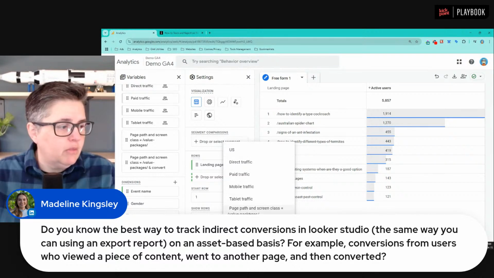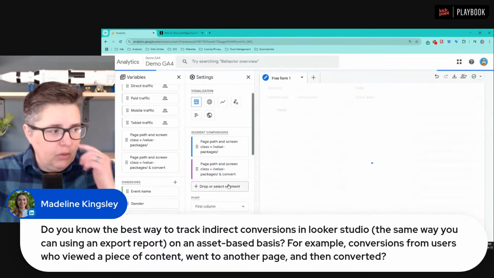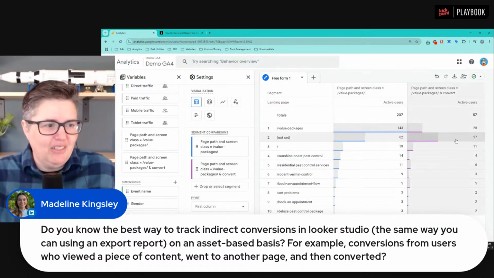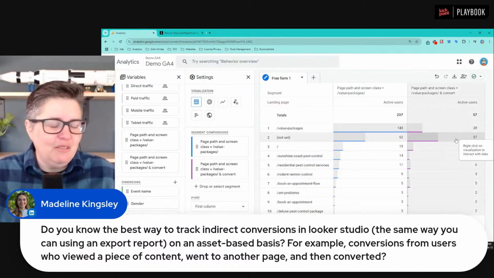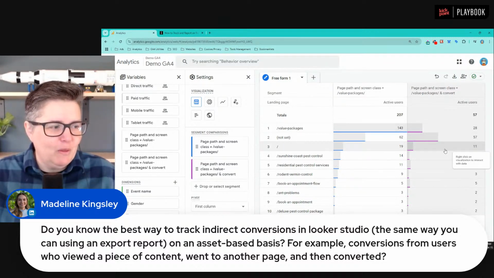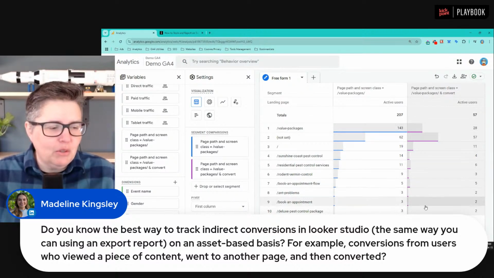And then we're going to put on our segments. So we have a segment of people who just viewed the value packages, and then the people who viewed the value packages and converted. And then you can see here that we've actually got people where they've clearly left some tab open for a while and then they converted. And then you can see where people are landing on the site. A lot of people, of course, are landing on value packages. But you can see some other people, Sunshine Pest Control, etc.